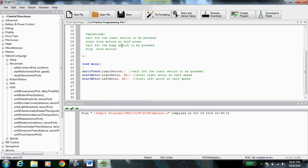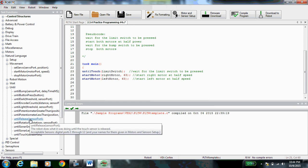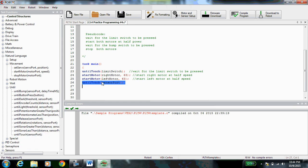Now, we're going to wait for the bump switch to be pressed and then stop both motors. So the bump switch, just like last time, is until touch. Until touch, bump switch, capitalize the S, add your comment: wait for the bump switch to be pressed.